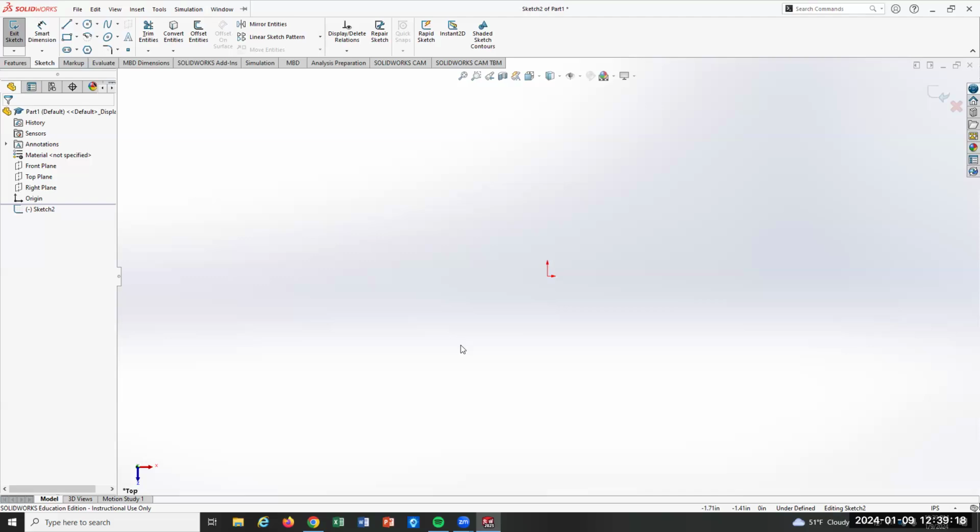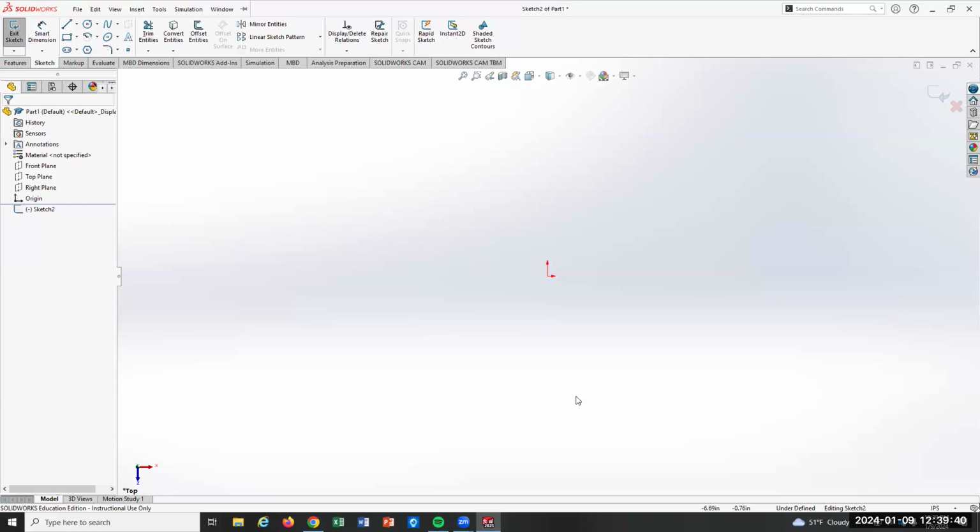Exit sketch. So that means I'm in sketch mode. It's not totally intuitive, but that is what it means. I'm in sketch mode. You've got to know whether you're in sketch mode or not. It'll be the first question I ask you when you have a problem. Like, are you in sketch mode or not? And they'd be like, I don't know. Like, oh, we've got to know if we're in sketch mode or not.